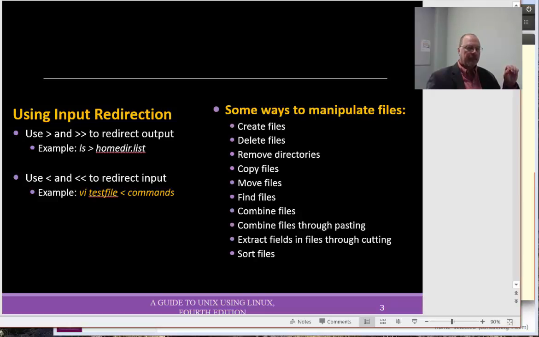Now we can also put commands into a particular file and then redirect those commands and have those executed right away when we run a file within VI. We're going to manipulate files in a number of different ways. Some of the more confusing ones would be combining files, extracting fields, and sorting files. It's simple, but yet it's a little confusing because it's a little cryptic within Linux.